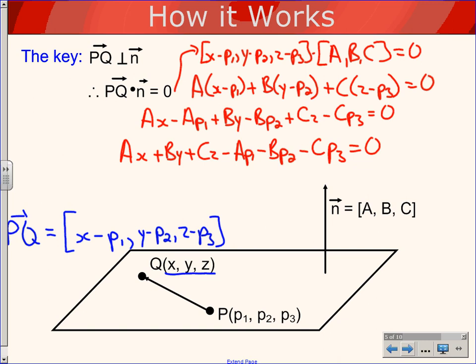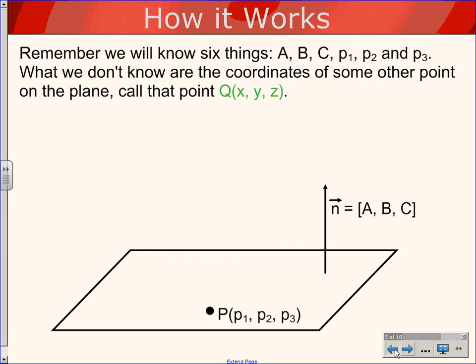But all of that part at the end, I know everything there. Right? We said we'd know numbers for a, b, and c, and we know numbers for p1, p2, and p3. So that's just a big number, which we tend to call d. So there's a really ugly looking equation, and it's not going to be that ugly. It's actually going to be really nice for us. But what I want to see is that if we set things up this way, all of those numbers are achievable. The other thing I want you to notice is compare what we were talking about a minute ago in that little warm-up.